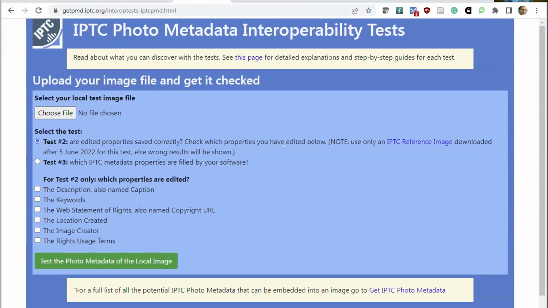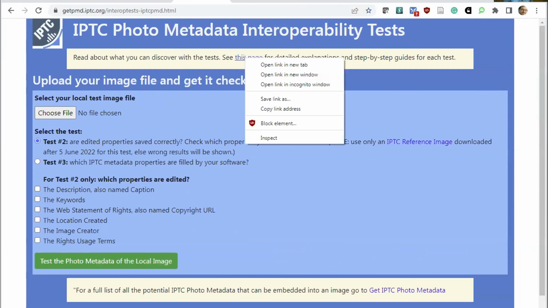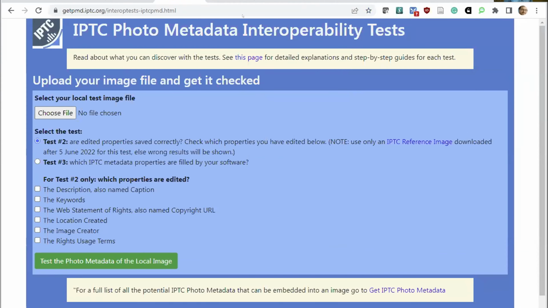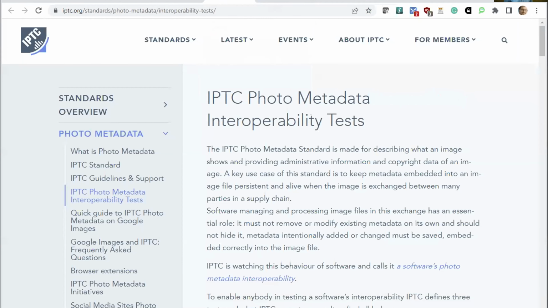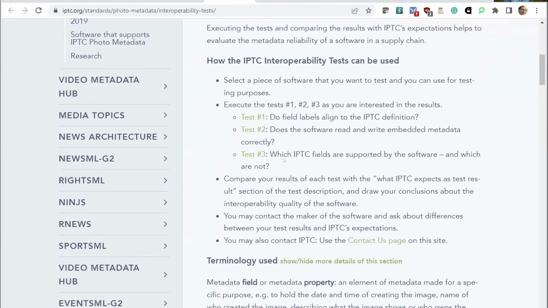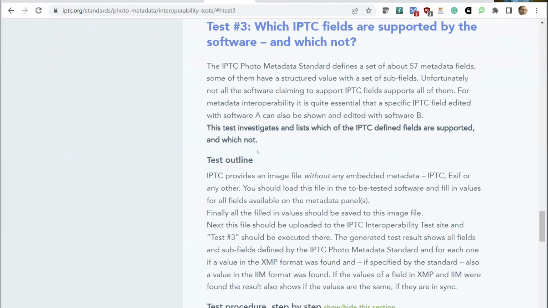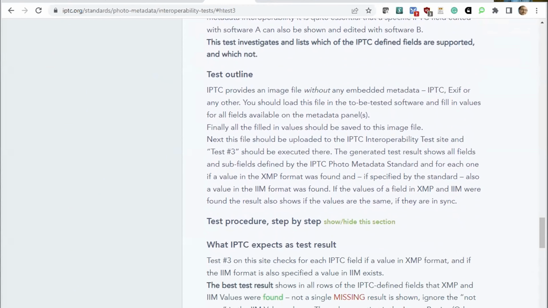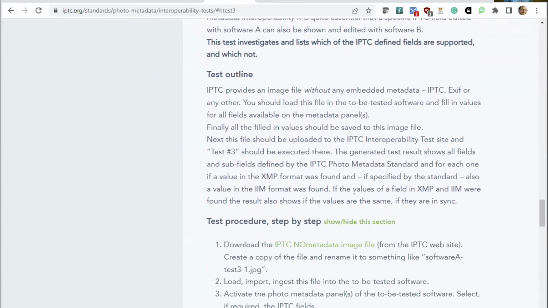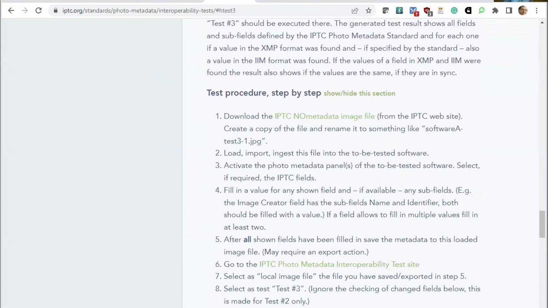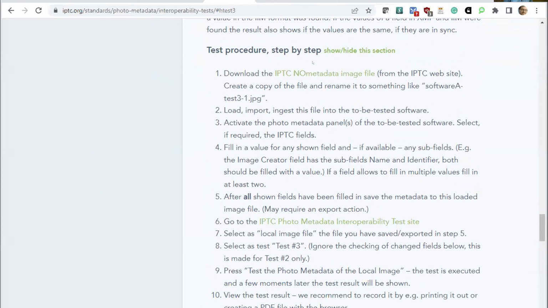This will open another page, and there's also a much lengthier page that goes into excruciating detail about how the tests are done, including test 3. You can go down to the test outline, and this will literally walk you through step by step: download this, do this, do this.